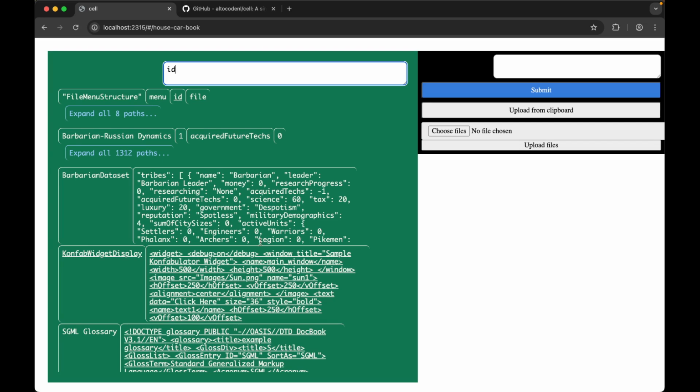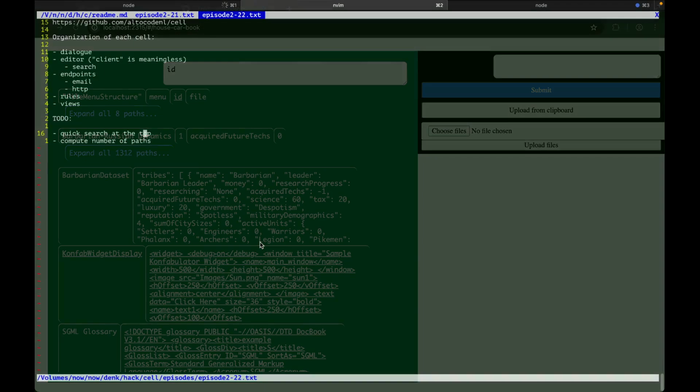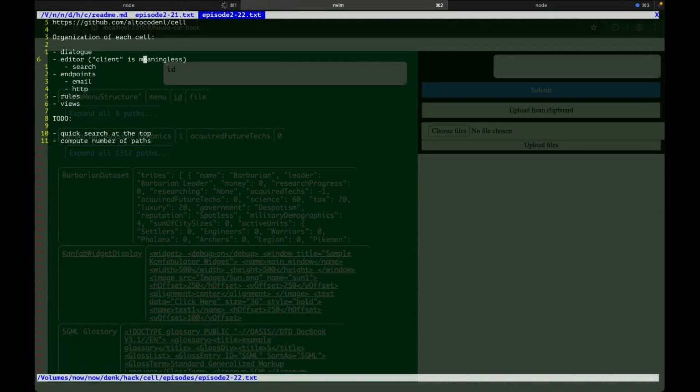So what do I want to do? Before we jump into the computing, I realized that we can already organize the cell at the top level. Something we've been doing informally, but we already have a dialog prefix, and there we store all the paths that concern the cell itself.